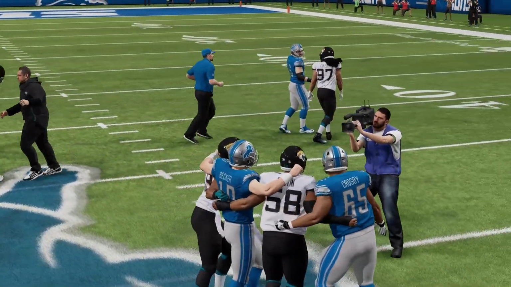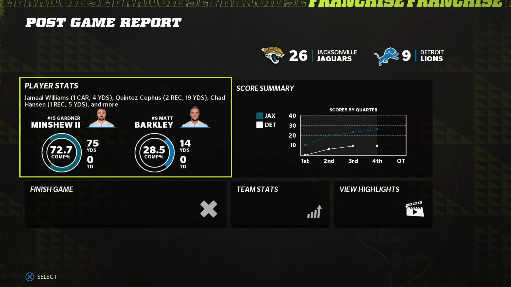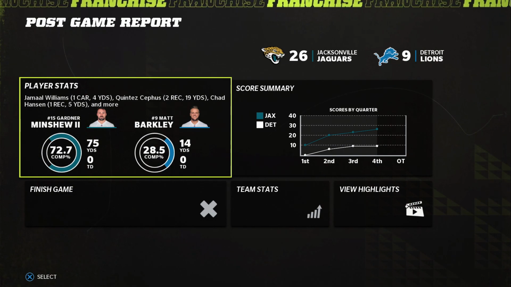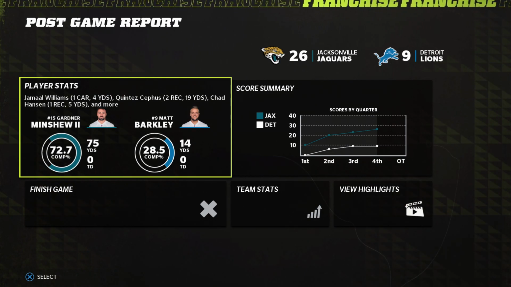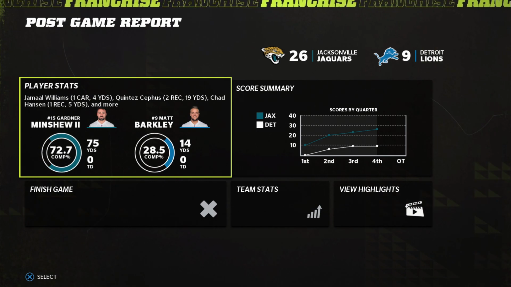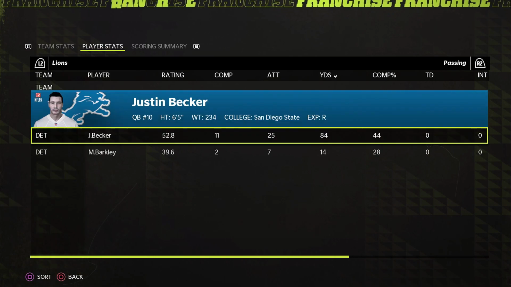So we lose 26-9 against the Jags. Not the finish that we wanted at the end of the day, but we still had a 2-1 preseason record, at least, for this preseason. And it was just one of those things where our offense just ended up stalling out for a lot of the day. And that's going to happen sometimes when you have a rookie quarterback and you're also still trying to build up this weaponry a little bit on the outside. There's going to be some growing pains with this football team still.